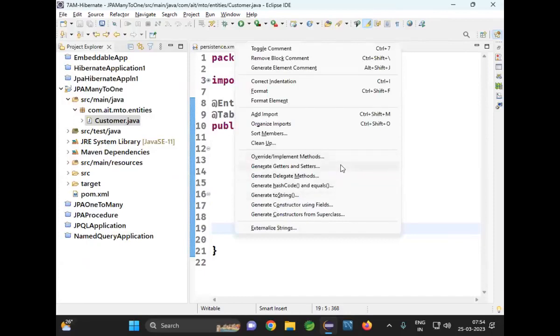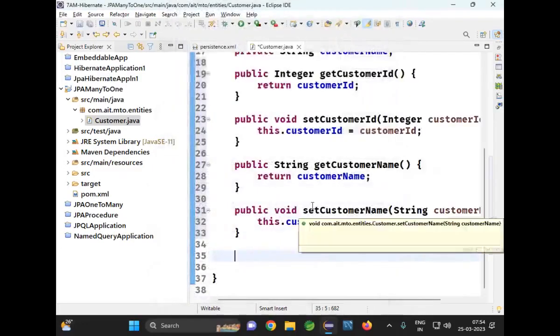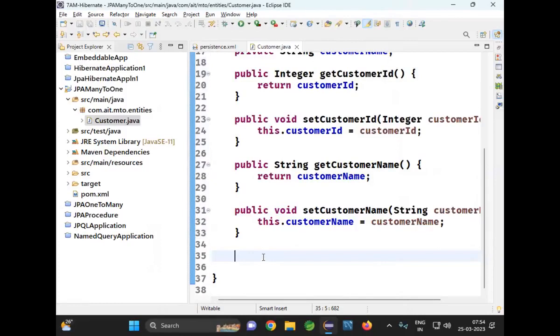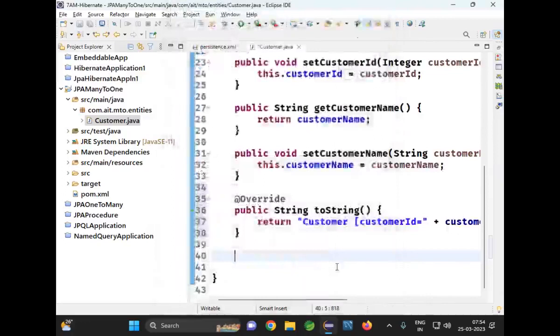If you want, we can also generate the toString method. All the setter and getter methods and the toString method are created. This is my Customer.java. It is clear, right? Customer.java is ready.